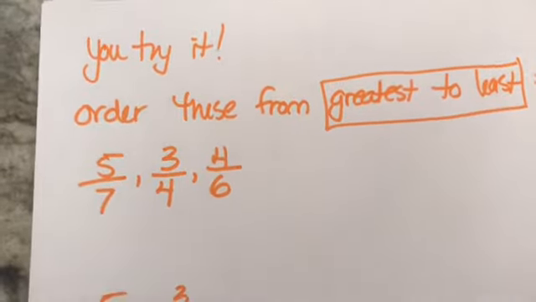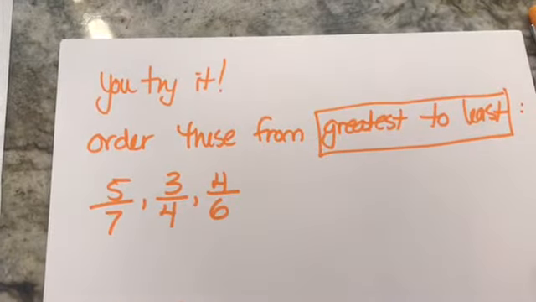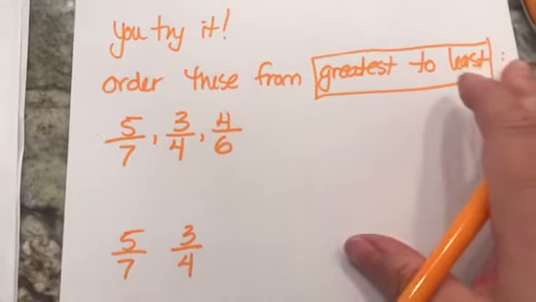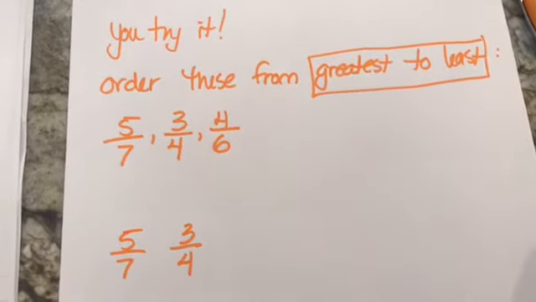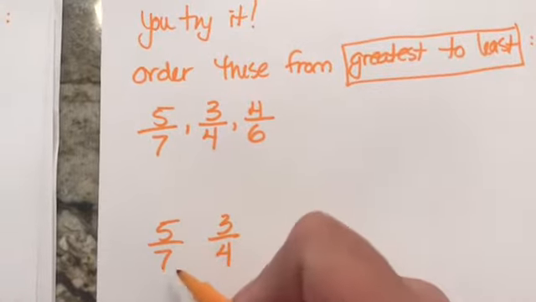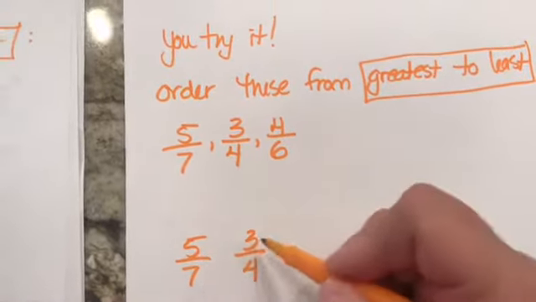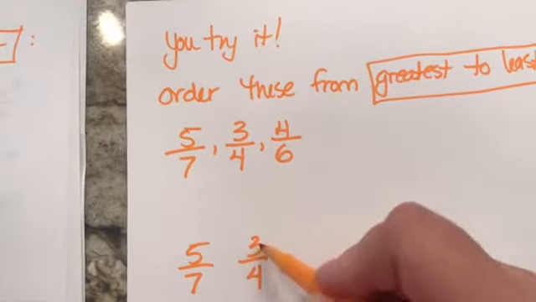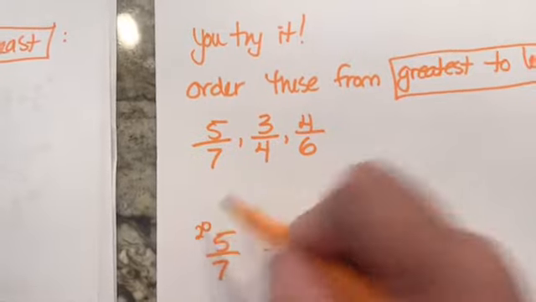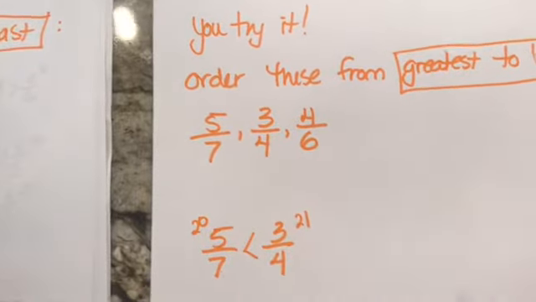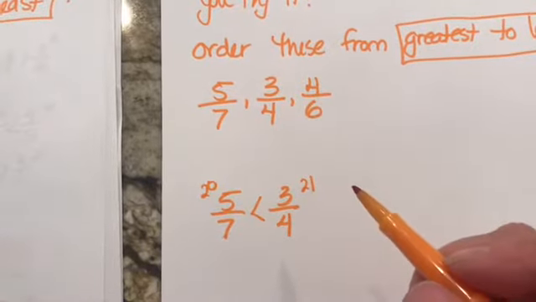Okay, the first thing I do when I see these is I think about how similar these fractions probably are in size. So I need to start butterflying them. There's nothing near that's equal to a half that I can really use to help me. So I'm gonna go ahead and start butterflying these first two. So 5/7 versus 3/4. So I'm gonna butterfly across. I'm gonna get 21 this way, 4 times 5, I'm gonna get 20. So I see that 3/4 is larger. So I really think 3/4 is going to be the larger fraction.